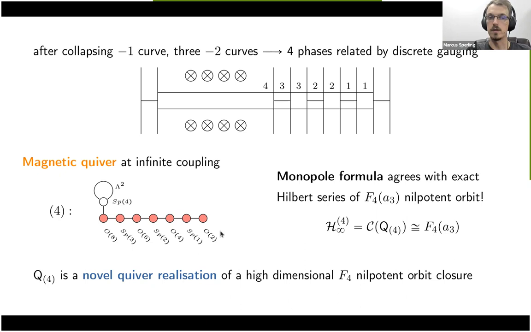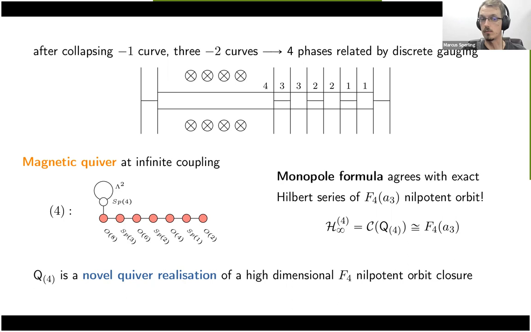So if you look at the set of balanced nodes, it's going to be an SO9 algebra, which is very nice because SO9 is a maximal subalgebra of F4. If you start now computing the monopole formula for this object and you compare it to the exact Hilbert series for the F4, A3 nilpotent orbit of F4, you find they agree. Right? So from this 6d theory, we at the beginning knew that the global symmetry expected is going to be F4, but actually now we confirmed that the Higgs branch at the origin of the tensor branch is an F4 nilpotent orbit, and actually not some low lying nilpotent orbit, quite a high dimension F4 orbit.